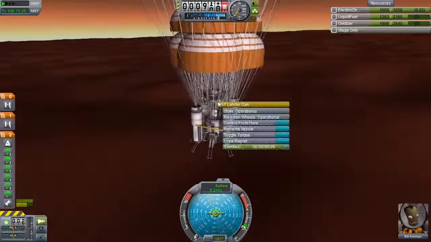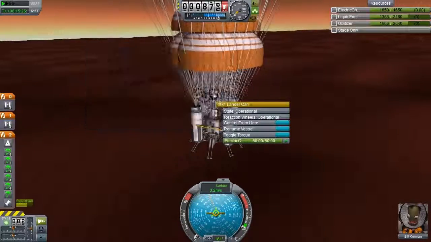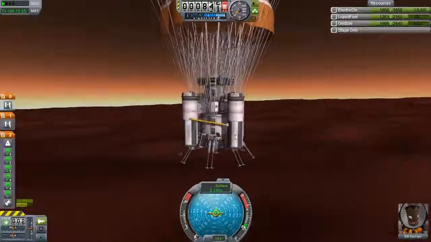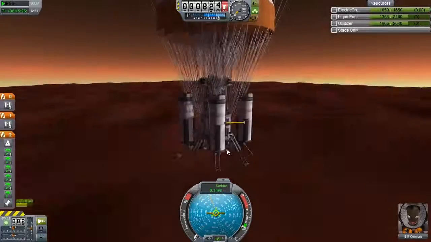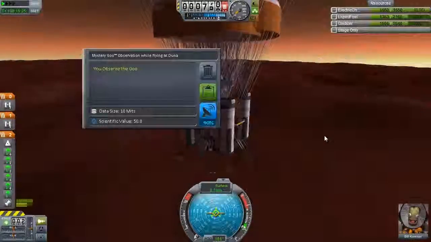Okay, so I probably... see, I didn't get a crew report while flying at Duna. I suppose I can do it on the way back, if I remember. Where are those goo things? It's kind of hard to find them in amongst all this stuff.